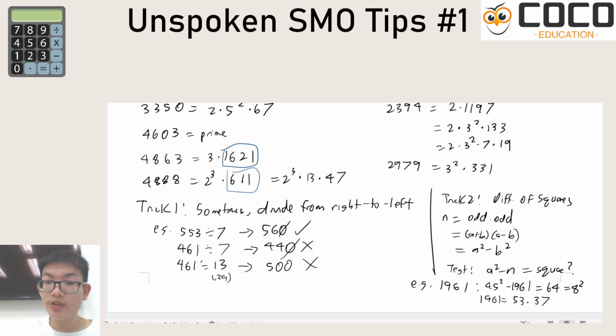So these are the few small tricks that you can use to speed up your calculation of whether something is prime or not. Obviously, if you then realize that it's a multiple of 7, 13, 19 or whatever it is, you still will need to proceed to do proper division. So let's say if I found that 611 is divisible by 13, I still needed to then divide it by 13. But if you remember what you just did, which in my case was to add 39 to it to get 650, then it would just be 50 minus 3. So these are just some small little tricks.